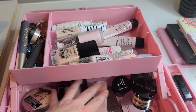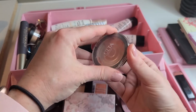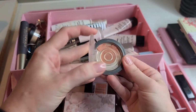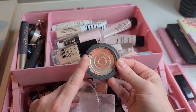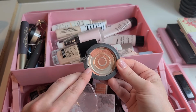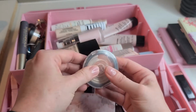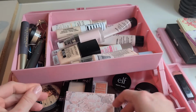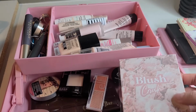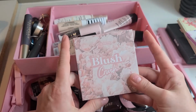And the other product is this blush. You know, I've been working on this forever if you've been with me for a while, and I'm almost done with it. So I actually really like this on the eyes too. So I just kind of throw this on my eyes some days, and that's it, and it looks really pretty. So I'm almost done with that, and I'll be so excited to finally throw that in the empties. And I'll kind of just breeze through this so we can pull in the new stuff and I can show you some swatches.